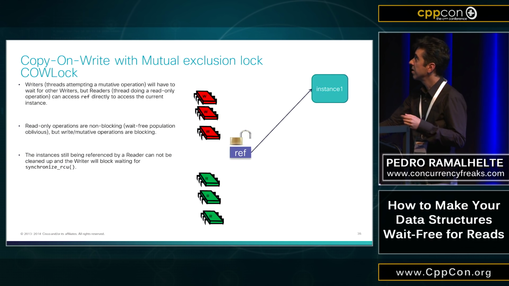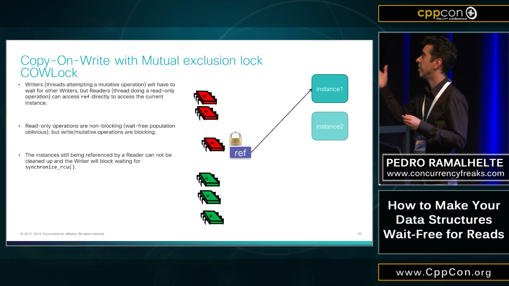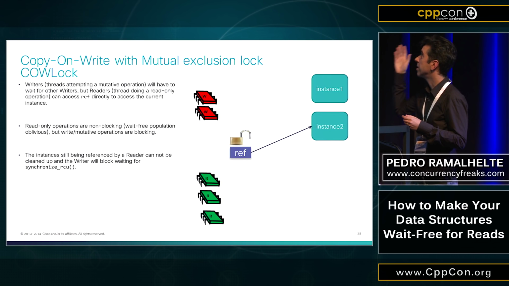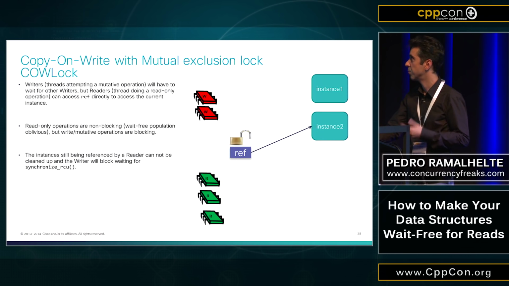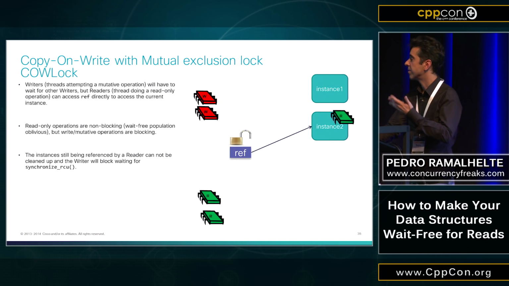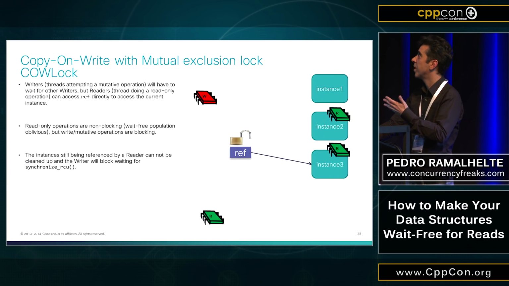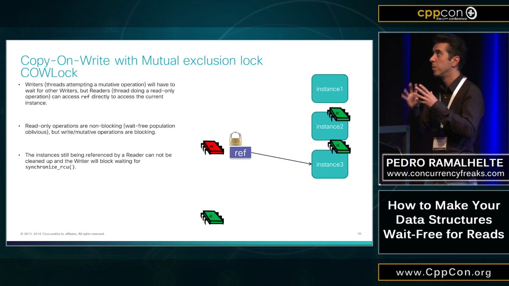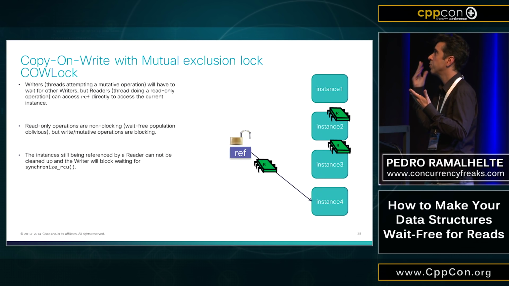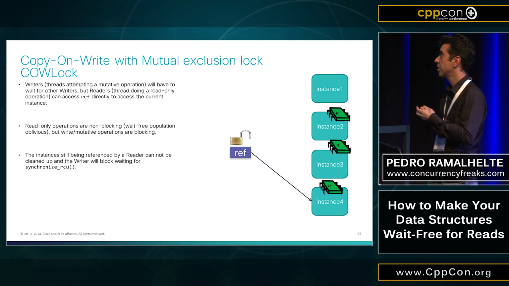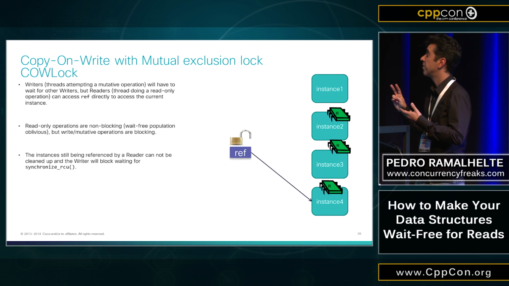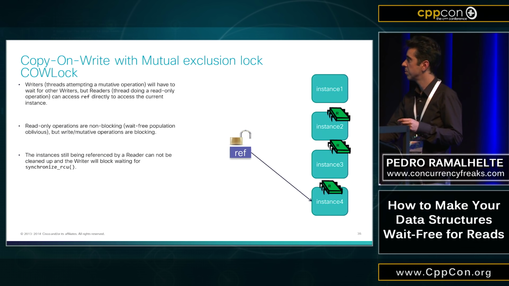So how does this work, more or less? Well, you've got a thread that wants to do modification, so it does a copy and calls it instance2, and then atomically changes the reference. This is an atomic reference, let's say. Well, not a reference, whatever. And then the new readers can go read the modification, and another thread wants to do a write, goes and makes another copy. So there are multiple instances. You could theoretically have multiple instances. When you use RCU, actually you can only have 2 instances at a time, but it depends on how you decide to manage your memory.